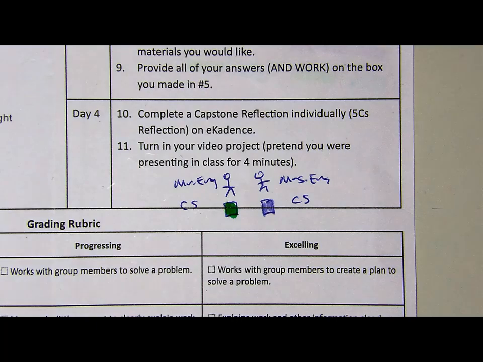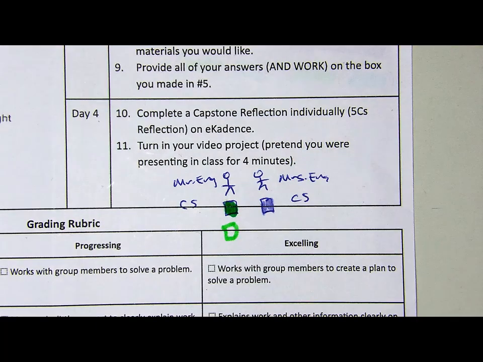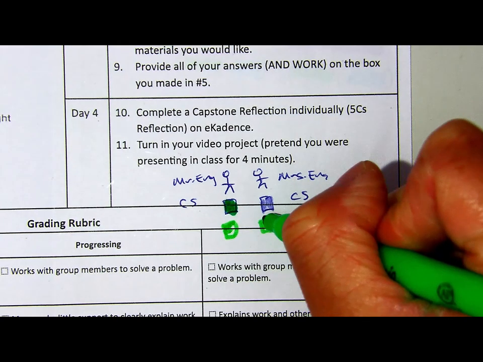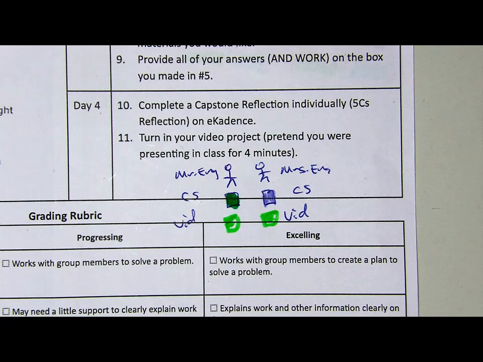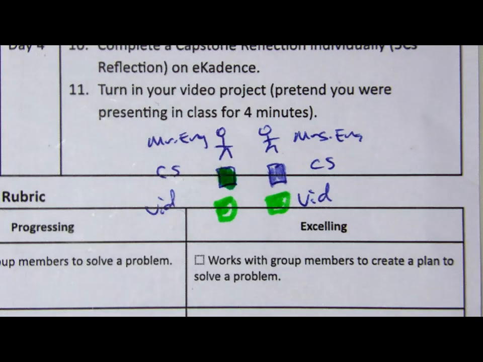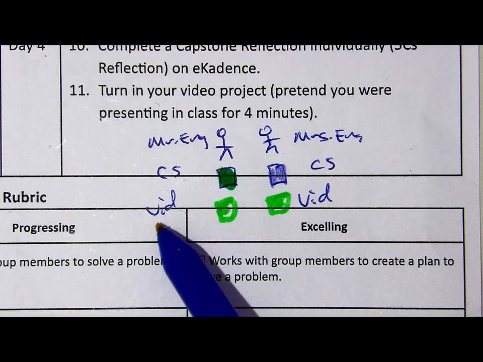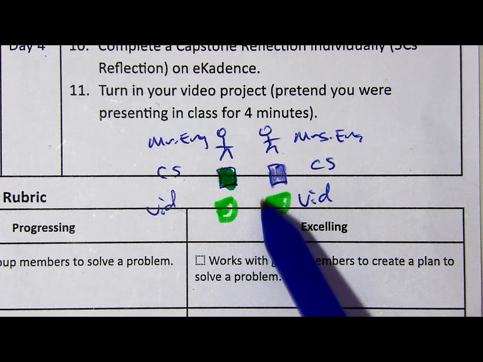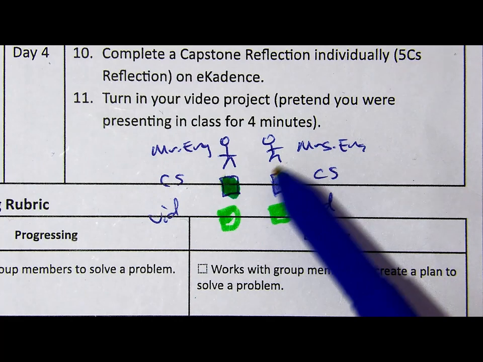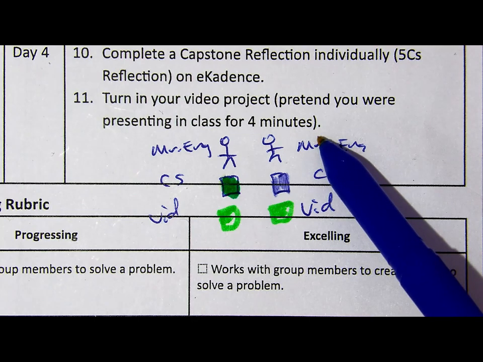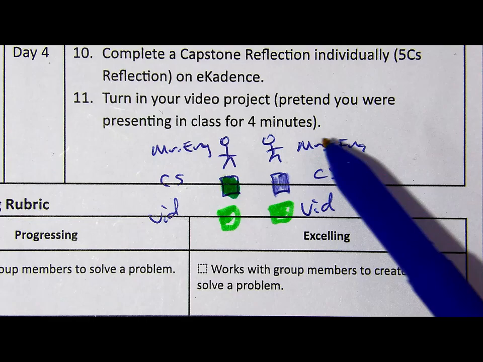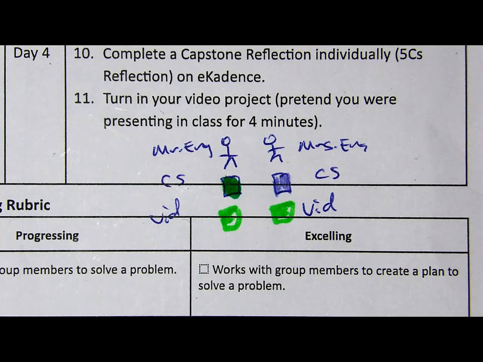But each of us are going to turn in the same video. Green video, green video. So we worked on that together. We're both in it. So you're turning in 2 items. A capstone that's individual. I'll be putting that on eCadence. And then a video that's the same one. Okay, so pretend you're actually presenting in class. Convince me that you're not using artificial intelligence. Convince me it's you explaining it. Right? This is another alternative assessment. Instead of you presenting in class or giving you another paper or pencil test, you get to show me by making a box.